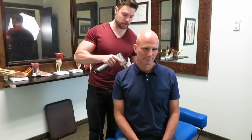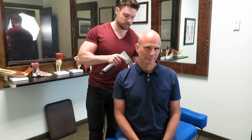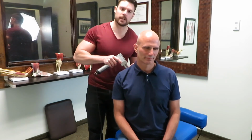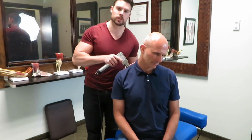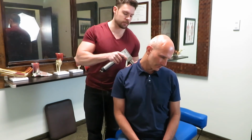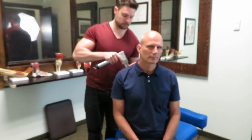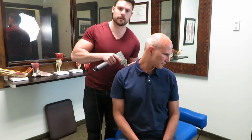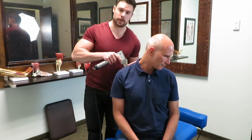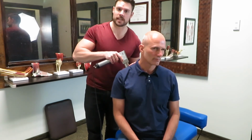So we're going to start by just putting it on the supra right over the trap. If the patient has any neck pain associated with their shoulder pain, sometimes I'll have them do some neck ranges of motion as well, kind of stretching off to the side like Dr. Tyler's doing right now. And again, this is a very, very powerful tool that gets very, very deep into the muscle. Most patients are quite surprised just how powerful this feels if they've never felt it before.